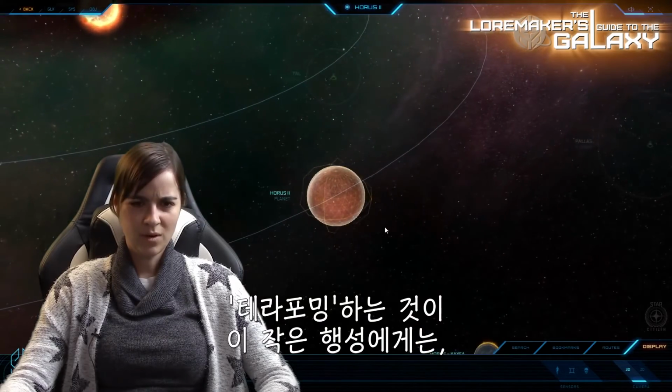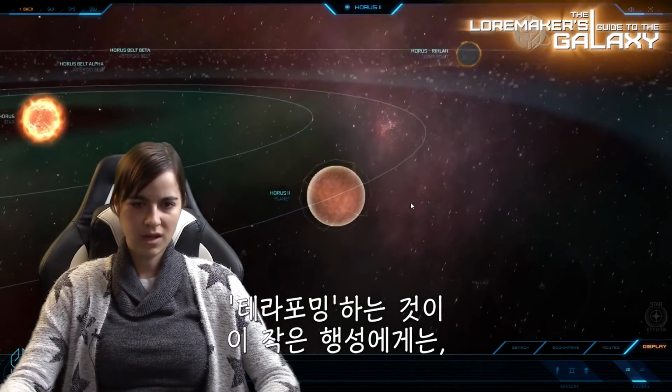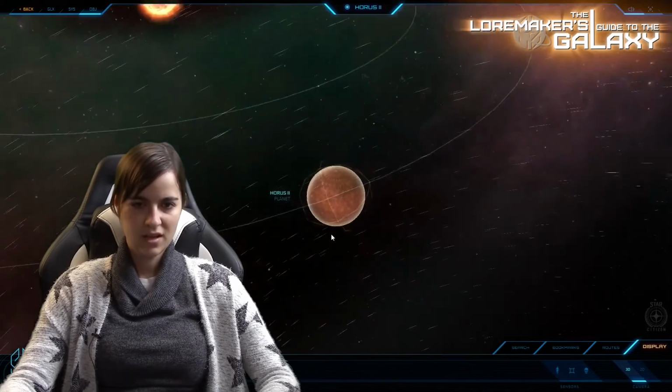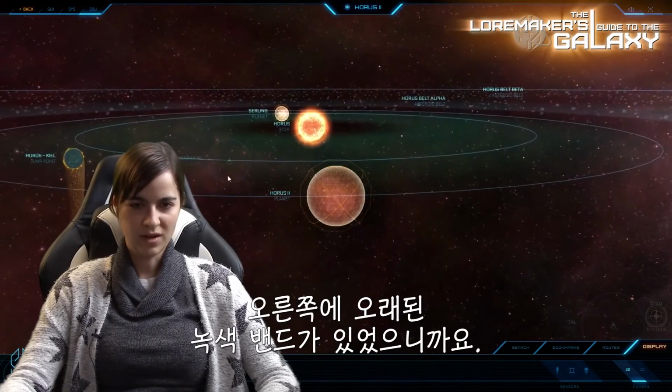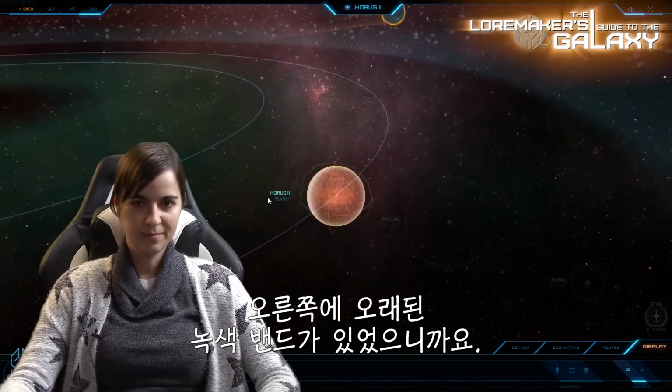It's a little bit more massive than a lot of small planets, which would give it a better chance of being terraformed since it's right on the edge of the green band.